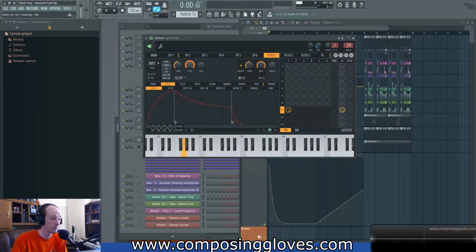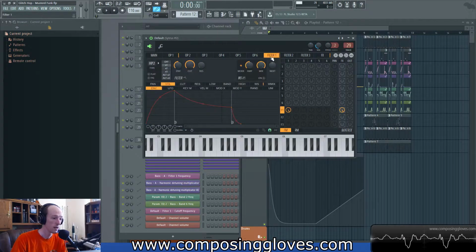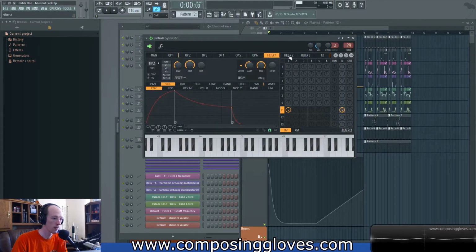And if we play it, it already sounds pretty good. Now, there's a couple precaution things we could do. One of them is we need to go to our quality and turn on oversampling, maybe to like 16. This is processing intensive, but the reason you do this is to avoid aliasing. And so while you're working on your track, you may just take your render setting up, because with noise, you can get results. So that'll just help with reduced noise. Ironically, it's reduced noise, but it's like built up noise in particular areas of the spectrum. It could cause problems later on.